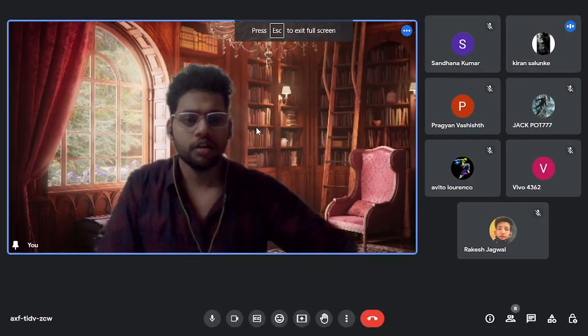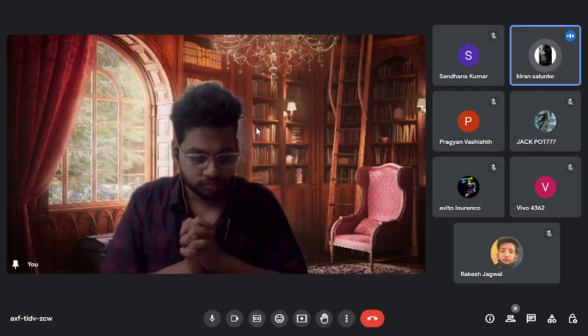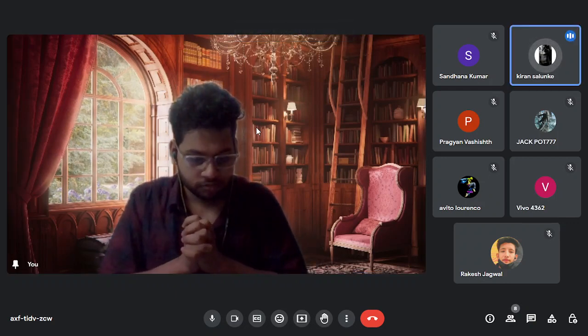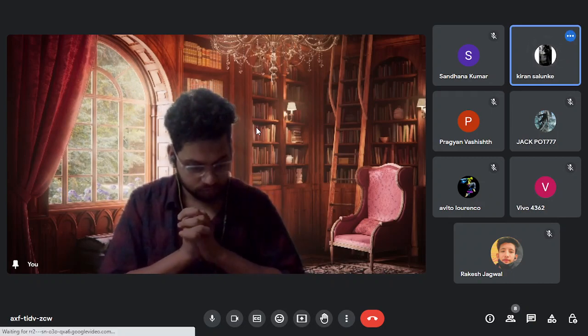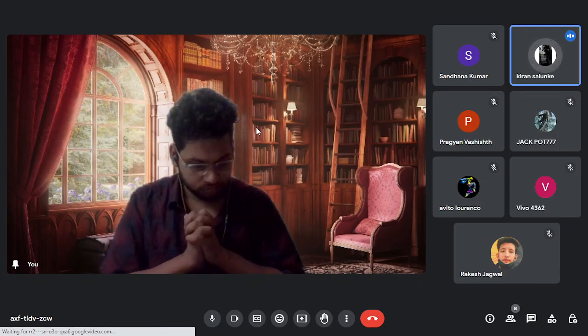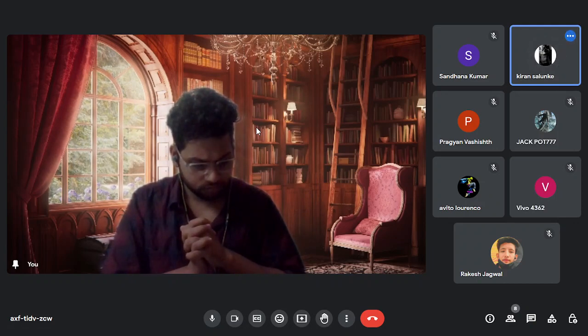So basically, an alternator is a device which converts mechanical energy into electrical energy. It works on the principle of Faraday's law of electromagnetic induction, which states that whenever a changing magnetic field is linked with a conductor, an EMF is induced in that conductor. And when the conductor forms a closed coil, the induced current flows through that coil.